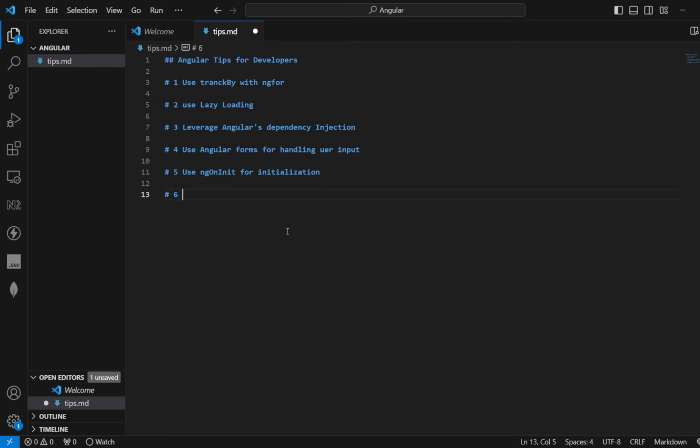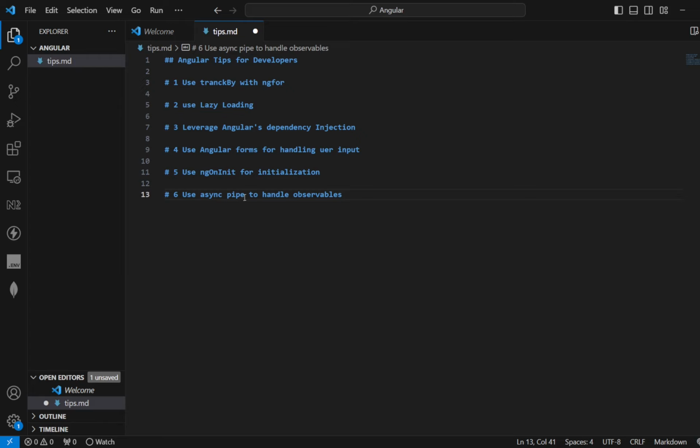And the sixth one is we should use async pipe to handle observables. We should use async pipe in the templates to automatically subscribe and unsubscribe from the observables.